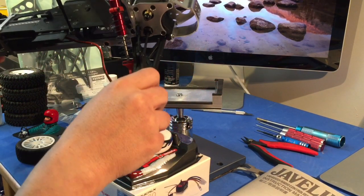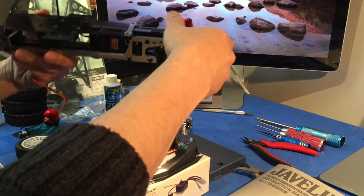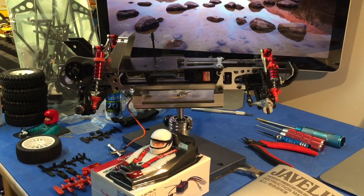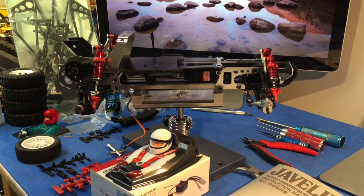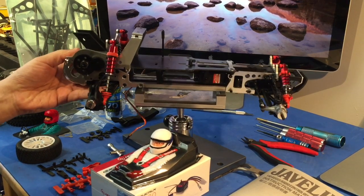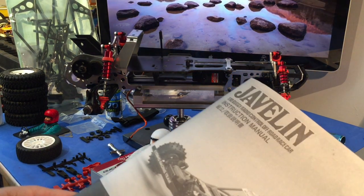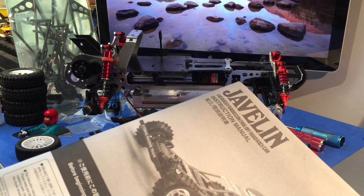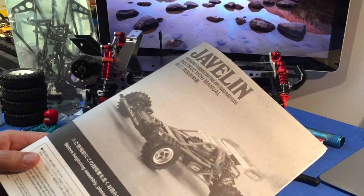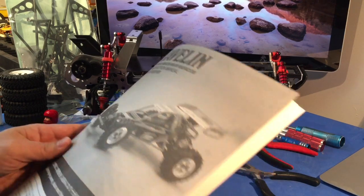So the last thing I want to mention is I really enjoyed the build of this Kyosho Javelin. It's relatively straightforward. However, I did make a couple of mistakes while I was building it. It wasn't that obvious. It's actually my first build involving chain drive. I've built belt-driven cars before, but this kit actually comes with the optional belt drive as well, so you could do belt or chain. I decided to do chain drive just because I don't have any other car in my collection that has chain drive, and I just want to see how it performs. I know it's not as great as belt drive, not as durable, and it's probably likely to make more noise, but I just like the vintage aspect of it because Kyosho first released chain drive before they went to belt drive.